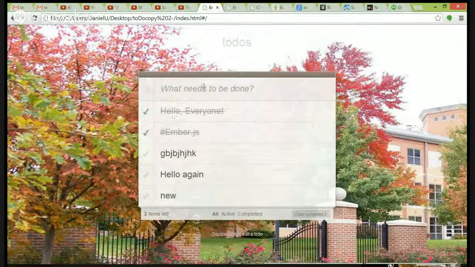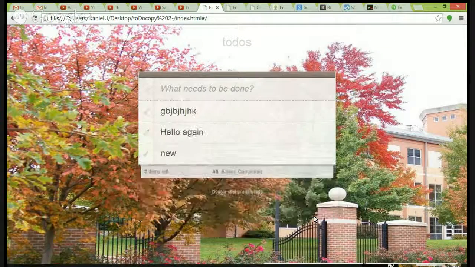You can see all the to-dos entered, and basically I pretty much personalized this tutorial to show a background of Illinois College Kirby building, and we can also clear the completed tasks with this button. And this is it. Ember application working so far.